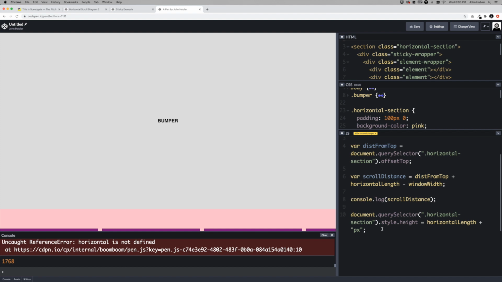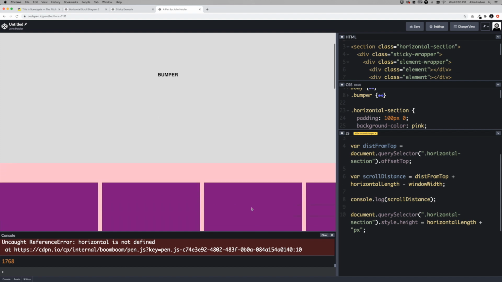And that is basically to do something every time we scroll. So we're going to be adjusting the x coordinate of our element wrapper whenever we scroll. We're going to start this by saying window.onscroll equals function.